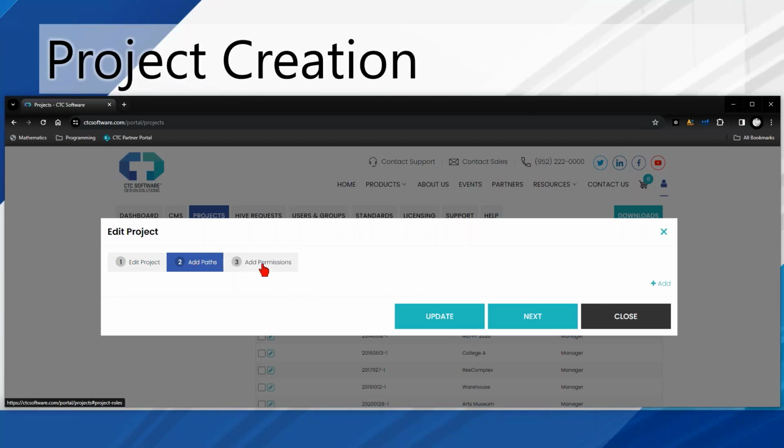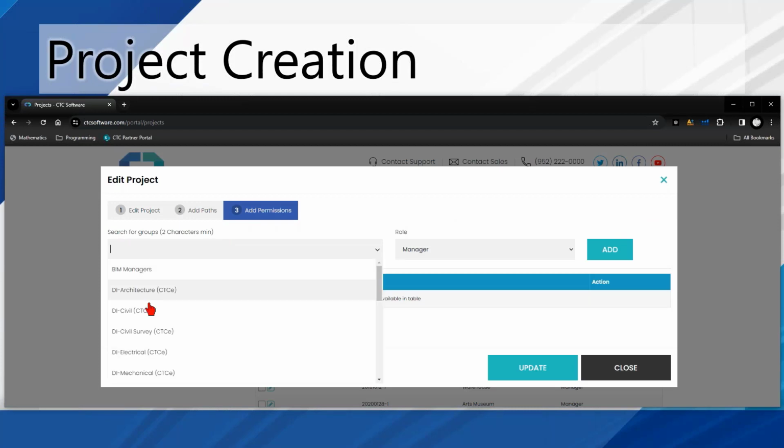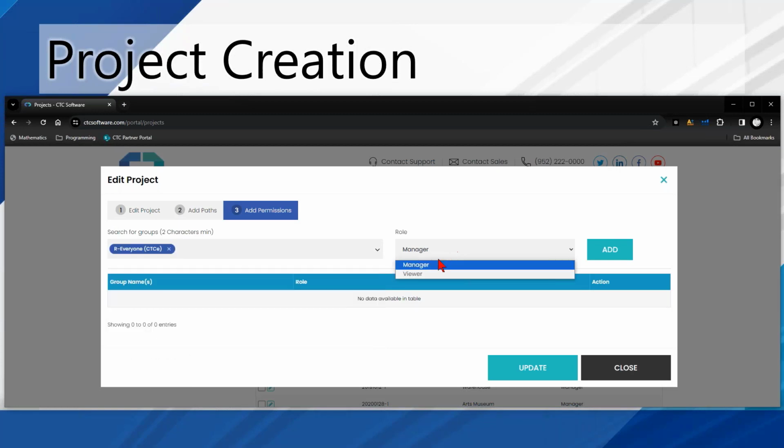Here, if you cared, if you needed to give access to specific people, you can add permissions as well to this project. You can either add groups of people, which is the preferred way to add these permissions. So I could say, hey, everyone in my company has a viewer level role. So when they sign into the portal, they can view this project and do something with it.